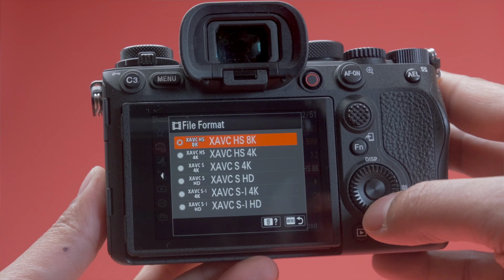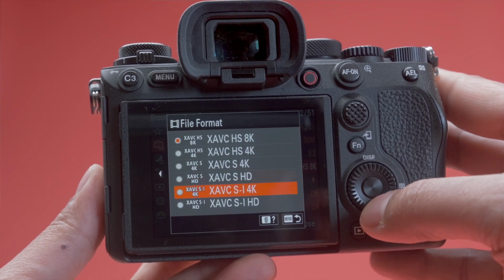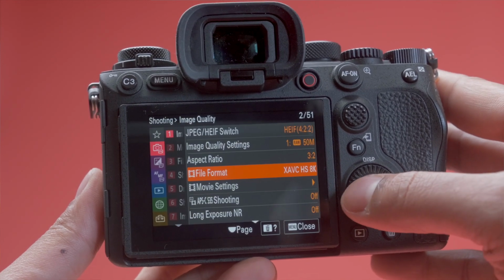I like that the Alpha 1 is overpopulated with buttons, and the custom menu options really give you a ton of granularity in which you can personalize this machine. It makes for a powerful video tool that may end up saving you a lot of time in the field as you look to lock the perfect exposure.